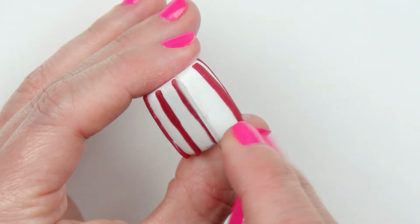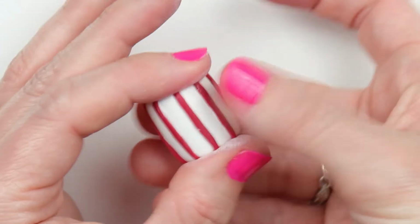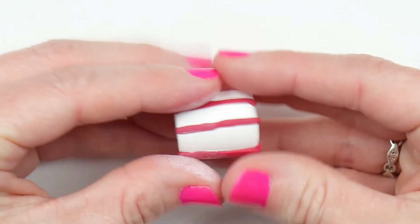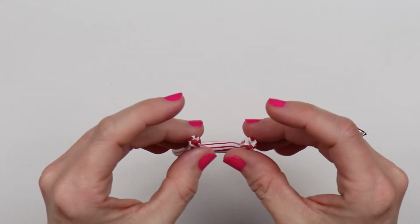And then you can just use your tissue blade to straighten out the lines. And then gently pull to stretch it out. And then just begin rolling it out. And that is how you make the candy canes.